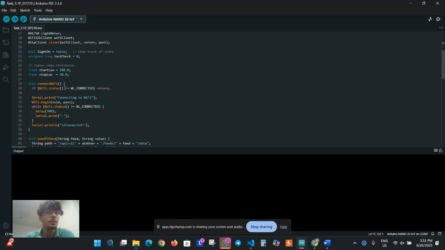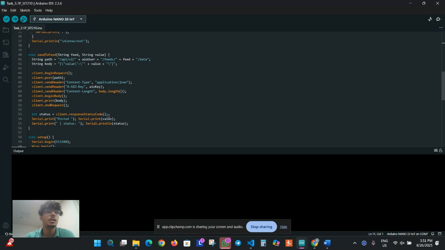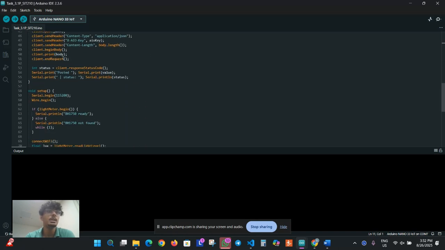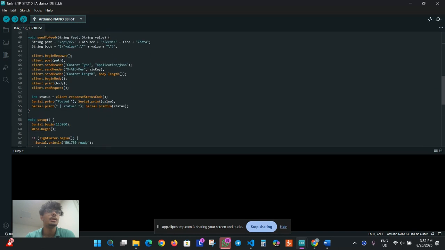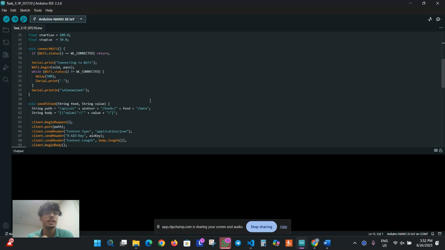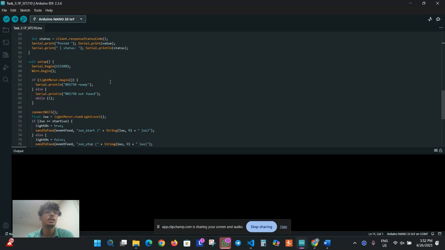This segment of code will connect us to the Wi-Fi that we have defined here. And this is the code which will send the commands to the feed, whether the start lux is there or the stopping lux is there. It will send this to our feed, and the criteria to measure that is what I have told you here.